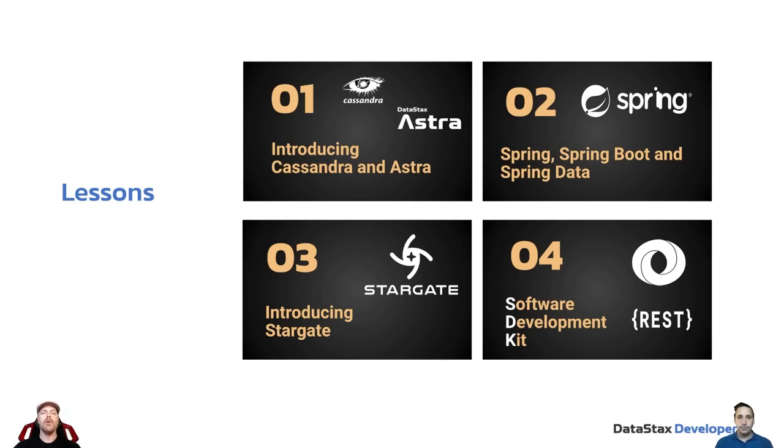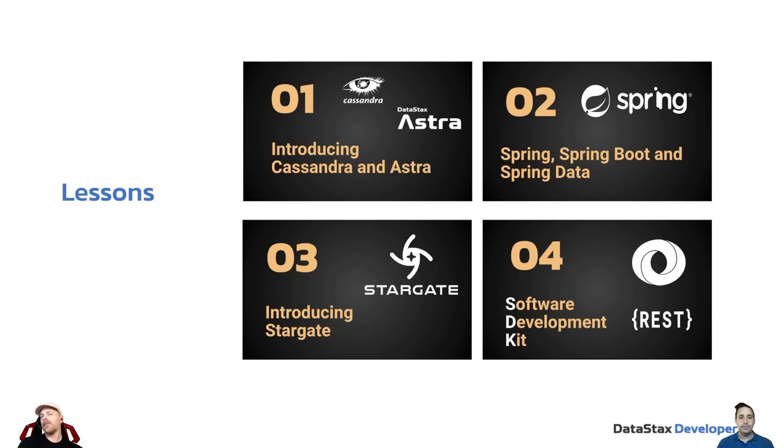Talk about Cassandra. And why is that? Well, AstraDB is built on Apache Cassandra, and it's important to know what makes Cassandra so cool. Why is it used by so many of the big players in the industry and some of the disruptive players today? We'll talk a little bit about that, and then what Astra is and how that comes together. Then Cedric is really going to be taking you through the whole conversation on Spring, Spring Boot, Spring Data, and so on.